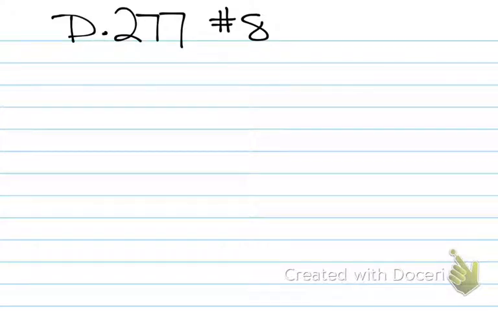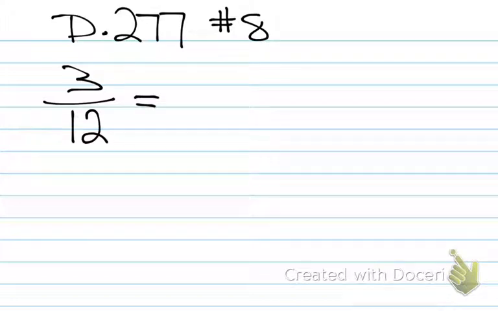So what's the first ratio that you wrote? It said, you know that 3 pizzas are enough to feed 12 people. Ooh, pizza sounds good right now. I'm hungry. So how would you write that ratio? 3 over 12. Okay, don't get fancy with it. Just write it as you read it. 3 over 12. So I went pizzas over people.